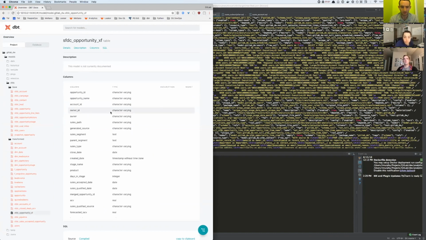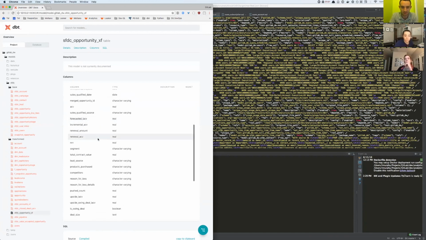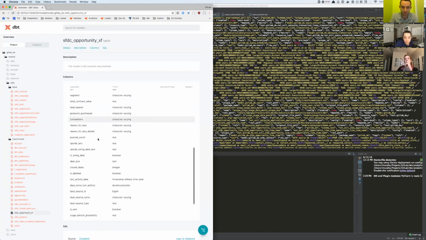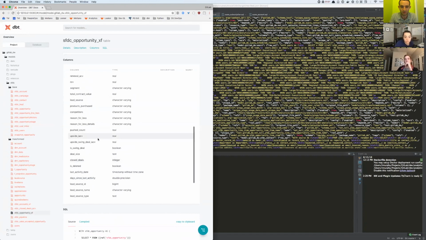We'll see more of that later. Then column, same thing, where these are loaded from the database. It represents the state in the database. And you can augment these with descriptions and eventually tests as well, and they'll show up right in this interface.